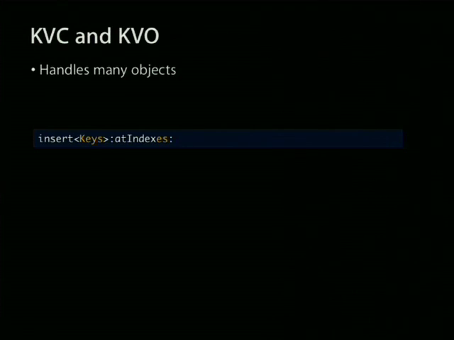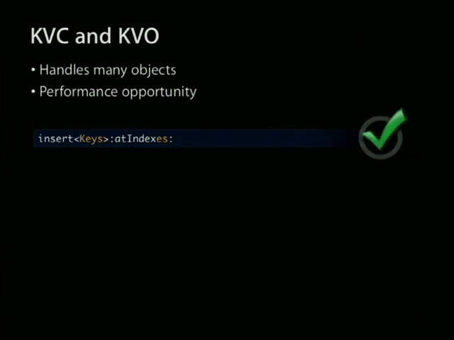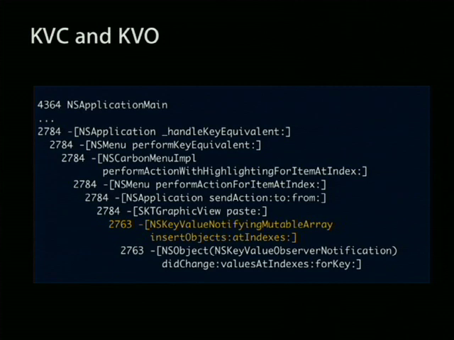All 10,000 of them come in at once, and the index set is provided as to where to insert them. And this is a great performance opportunity to be able to take advantage of whatever your model is or what the kit's doing in Foundation in order to do these large bulk insertions. Right? And by making this change in Sketch, or more accurately, changing back to what Sketch does by default, insert objects at indexes is only half the time that we spend in the sample, and the beach ball only came up for a fraction of a second. Right? So it's a good way to get a big performance win when you're dealing with lots of objects. And staying with the bulk accessor scales fairly well.